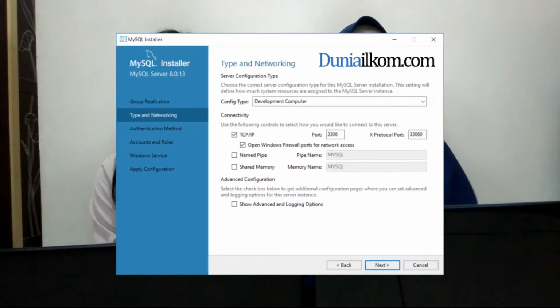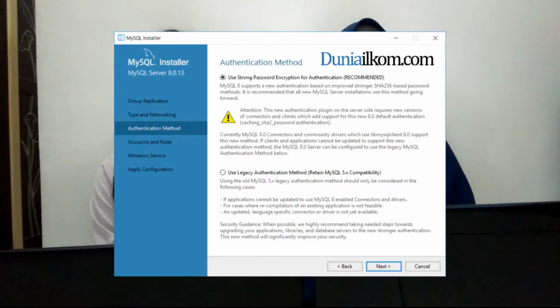Click the next button. In the Type and Networking window, click the next button. In the Authentication Method window, click the next button.